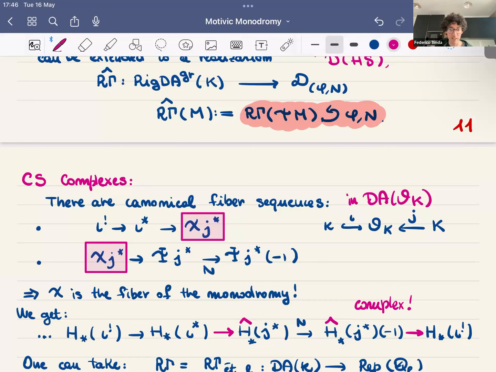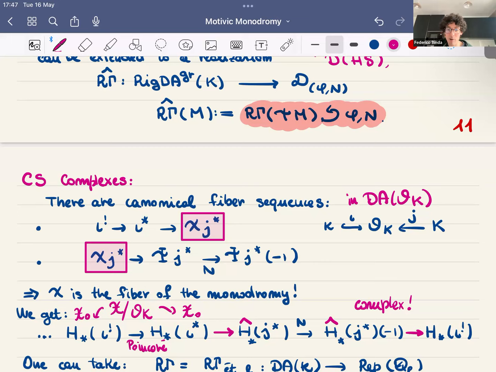So how does it look? For the cohomology of iota upper shriek, you have a Poincaré duality here. The map from iota upper shriek to iota upper star can be realized as a Poincaré duality map. So apply this to the homological motive of, say, curly X over O K. You look at the cohomological motive of this guy. Here, you would get the homology of X0. Here you would get, again, the homology of X0, but with a twist and a shift. So that's actually the cohomology of X0, and this is a Poincaré duality map.